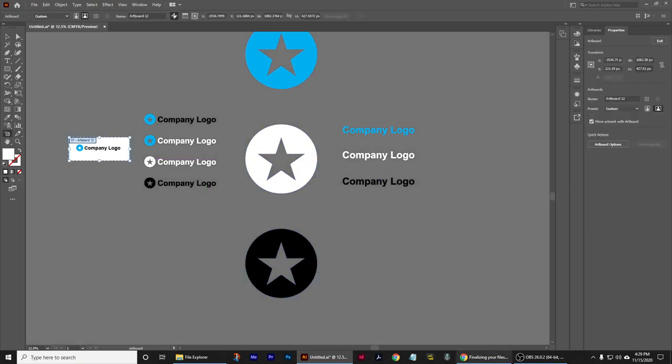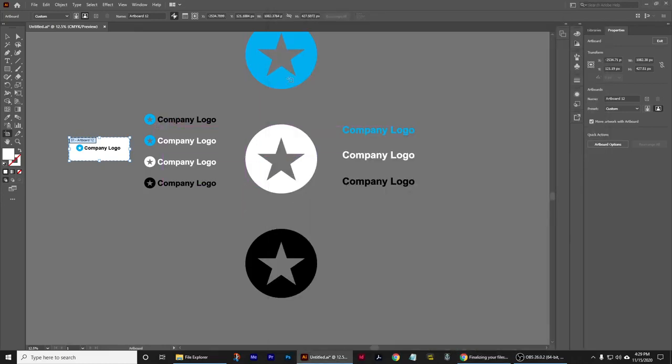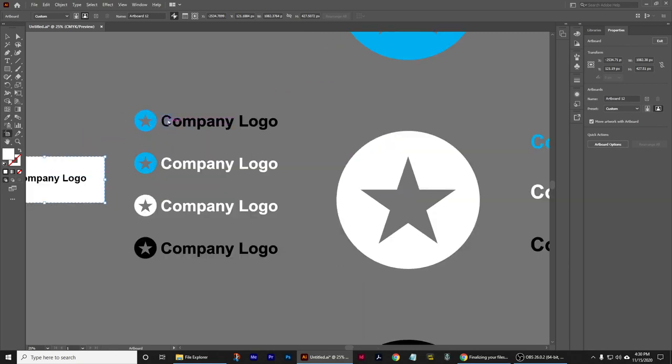And then what we're going to do is add artboards underneath each lockup and icon and word mark. So the way to do that is you want to grab your artboard tool, and you'll come in here and click on part of the lockup. And since they're grouped together, if I click right here, it adds it to that particular group.